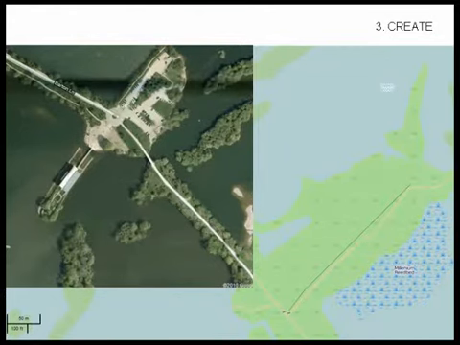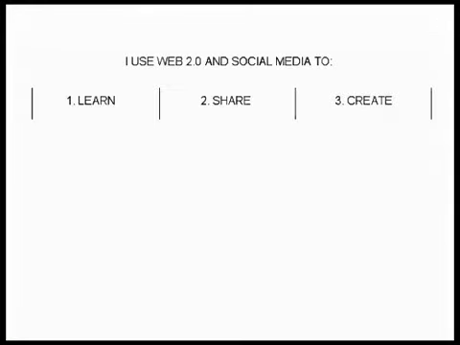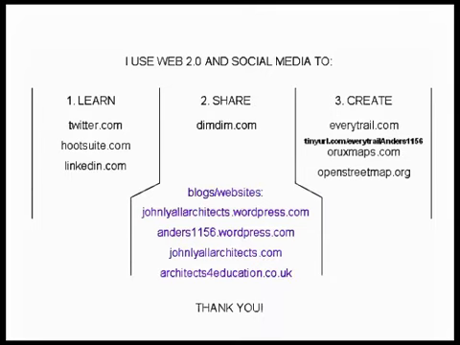And so I've gone very, very quickly through those different things. Just to summarise, I'd say that these are the three main things that I use social media and Web 2.0 for. But they're all really interchangeable, swapping around between them. I'll leave that slide up for a second. These are the links that I've talked about, just in case anyone wants to jot those down or I spoke too quickly. I've also not mentioned the fact that we, John Lyle Architects, do a lot of blogging, and that is in the share thing in the middle. But again, that's all about learning and sharing and creating.